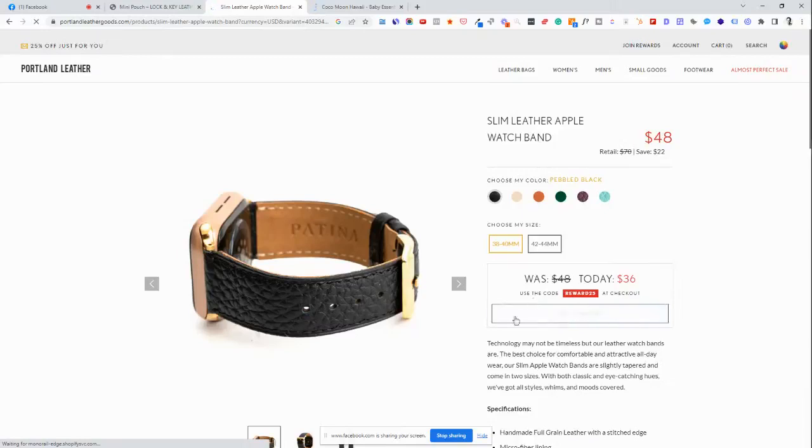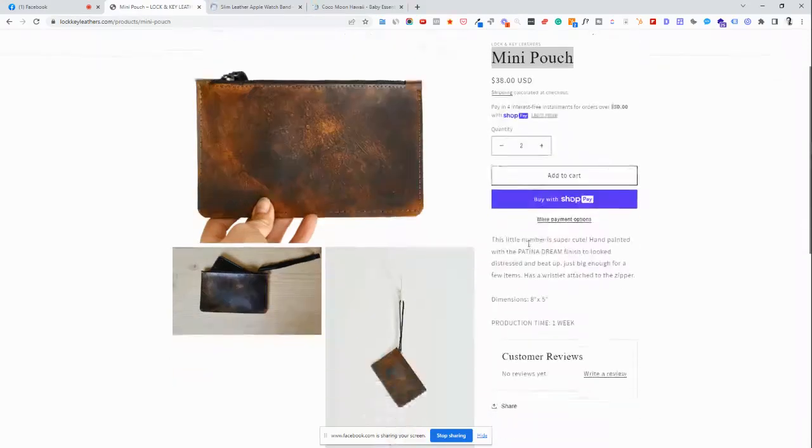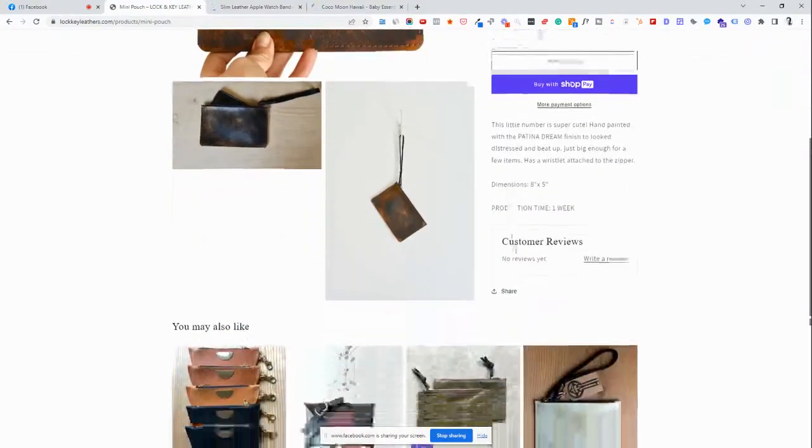Add to cart. See? Just one call to action. I don't know, Shopify does it by default and nobody pays attention to this. And this is important. I tell this to all the clients all the time that they need to be taken care of. I mean, you need to remove this from here. I have one button only, no reviews yet.